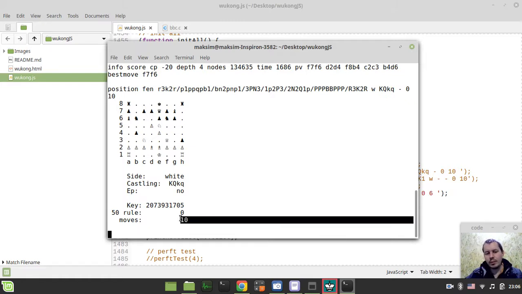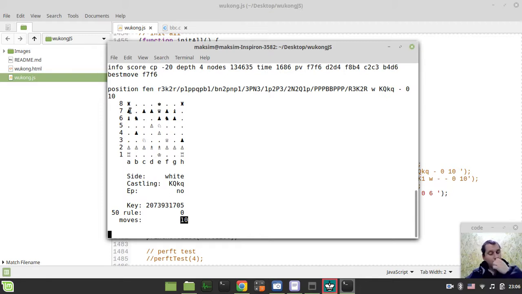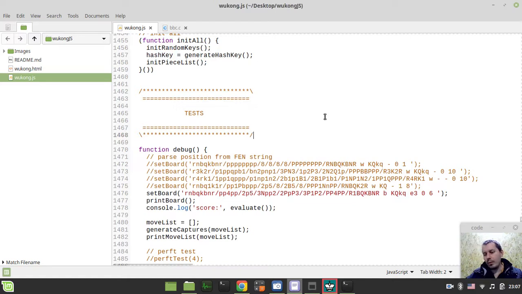So here we have 10 moves. I'm not sure if that is the correct number or not, but it doesn't matter, it just gets parsed, and that's good. By the way, it's internally converted into half moves, because within the chess engine I keep track of search ply and game ply. Search ply is the half move counter within the current search, from the root of the search to the leaf nodes, while the game ply is the half move that represents the historical moves of a chess game.